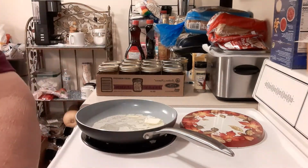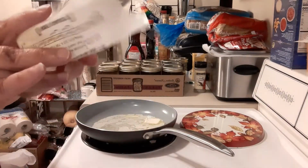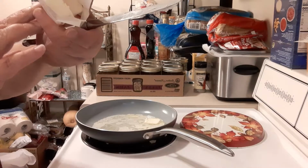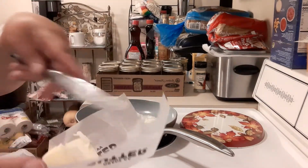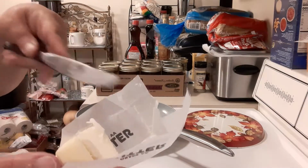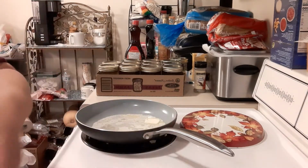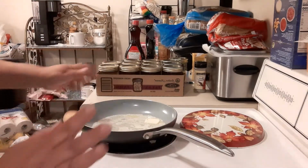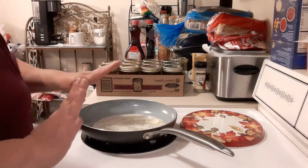Out of a stick, I don't know how much is in a stick. It's 8 tablespoons. I cut it into 4 pieces, so I used about 4 or 5 tablespoons of butter, roughly. I'm melting it in my pan because I want to make this a full pan.